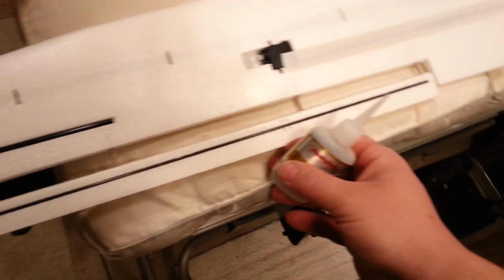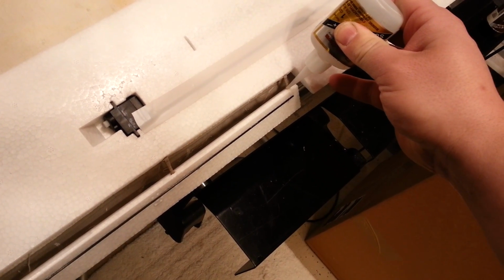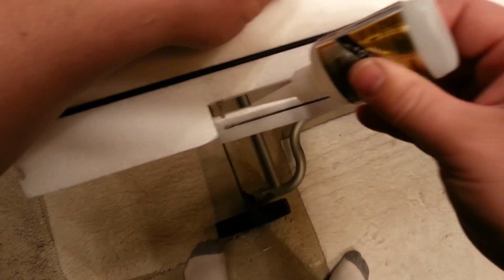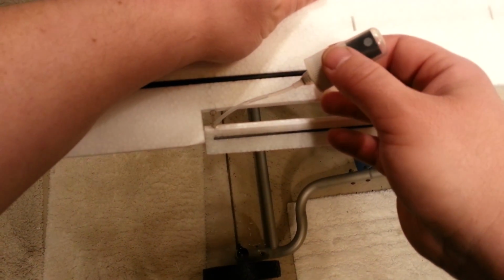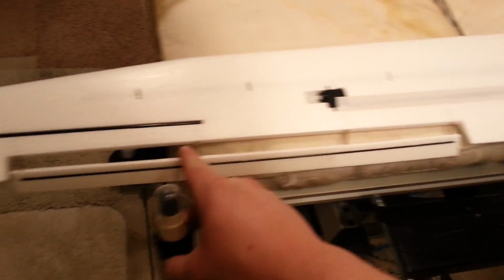So now we'll just make sure we're free here. And really all we're doing is just locking in this position for the length of our hinges. Just run down the hinge point. Just come back in for a little bit more kicker. And then those things should be set to where they're not going to deviate from the position. Because remember, all these hinges are up tight against the wing surface, so the outside dimension is the one that's going to give you the adjustment.